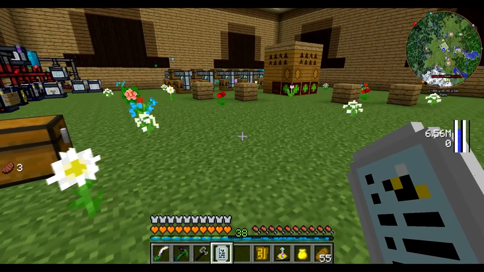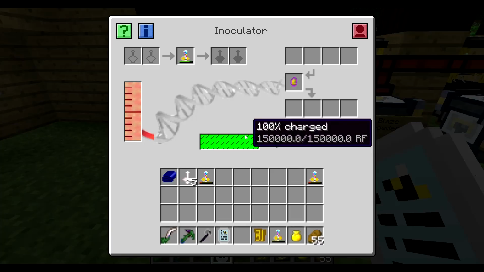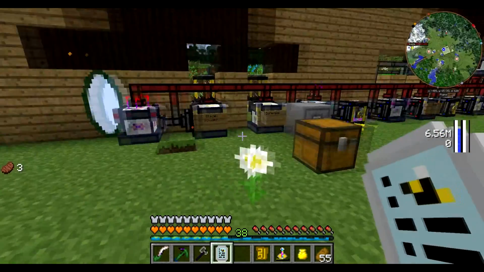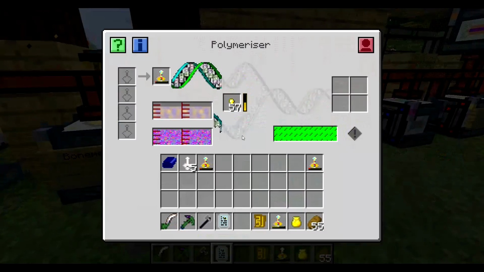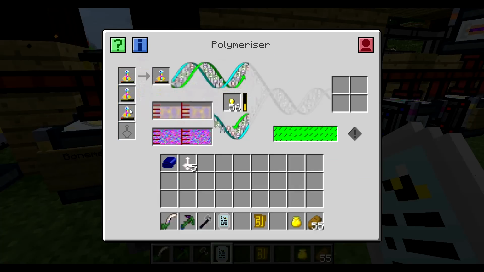We can also set up the longest lifespan bees with high production, so that they would just produce massive amounts of stuff, which is what I want to eventually get into. But for now, this should be just fine and dandy. So we can just shove all these into there. When they get done, they will just go into there.